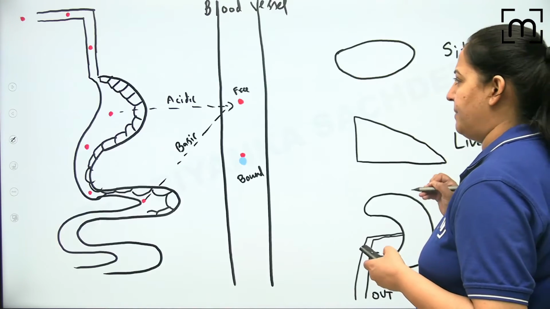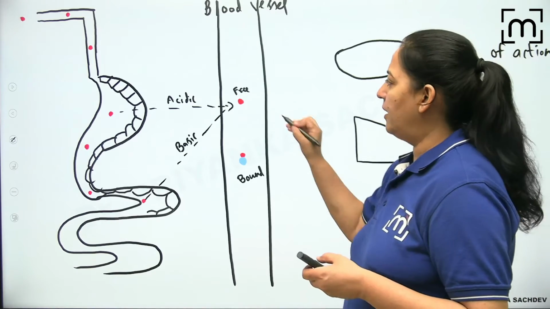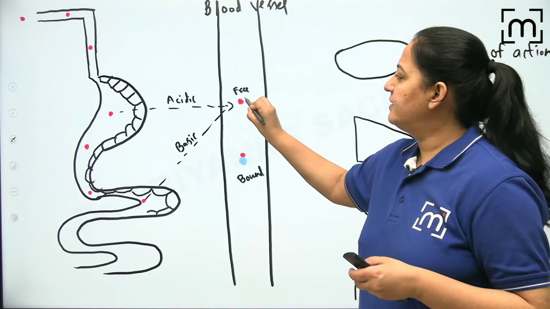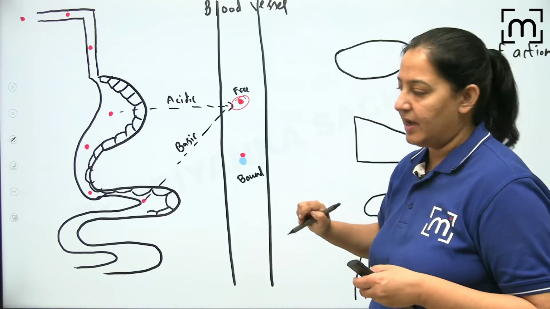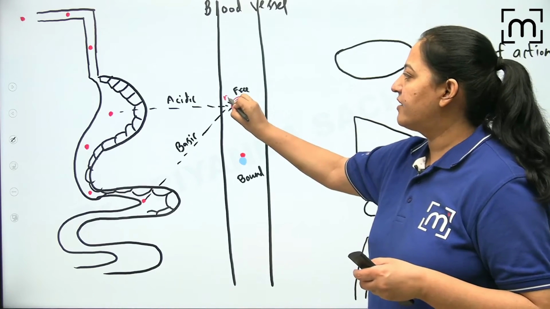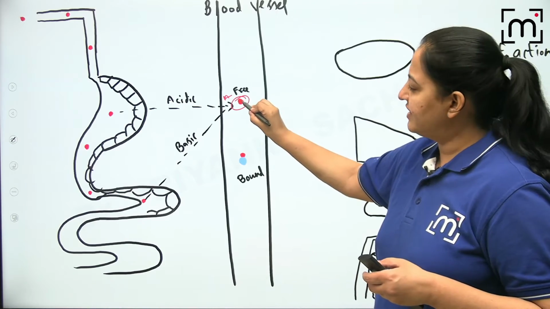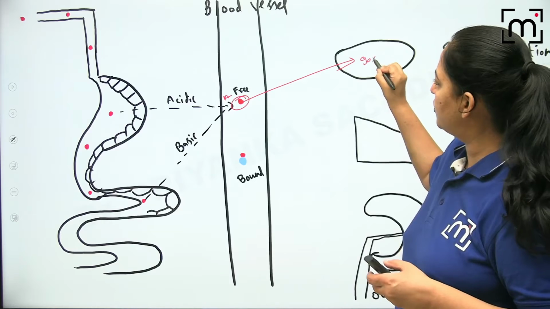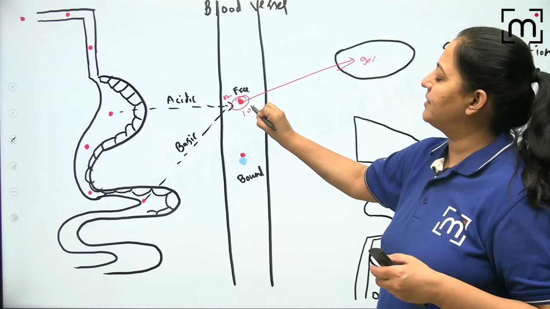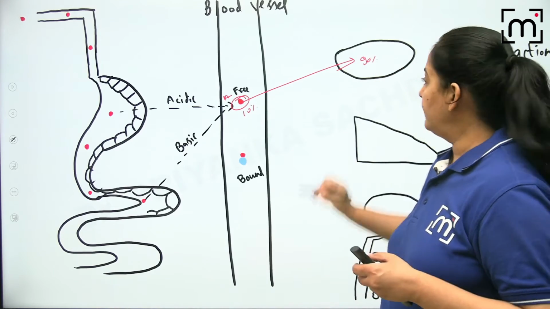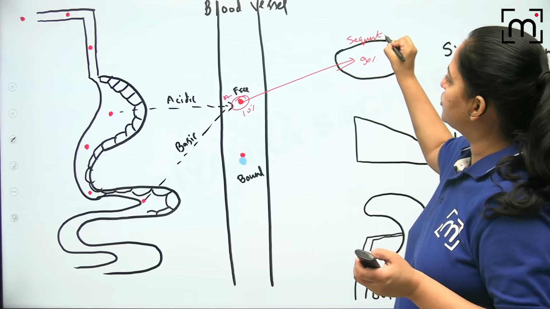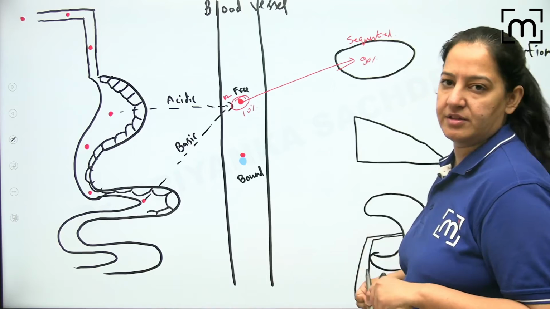There are two types of drugs in the world. There is drug A, just suppose the first drug. I'm talking about the first drug, drug A. Drug A is such a drug which goes to the tissue in maximum concentration. 90% is going to the tissue and only 10% is remaining in the blood. Such a drug, I will say, is sequestered in the tissue. It is more sequestered in the tissue, right?